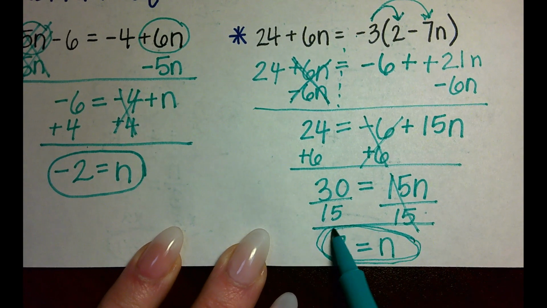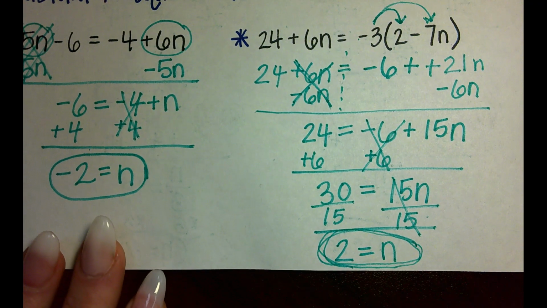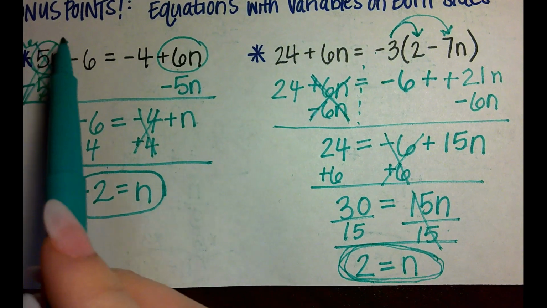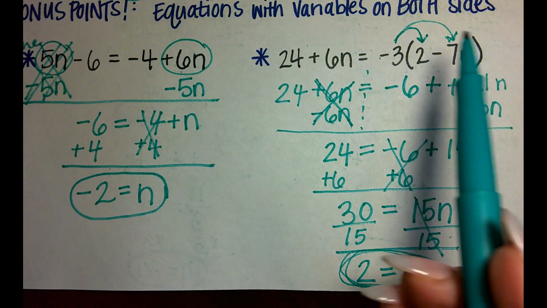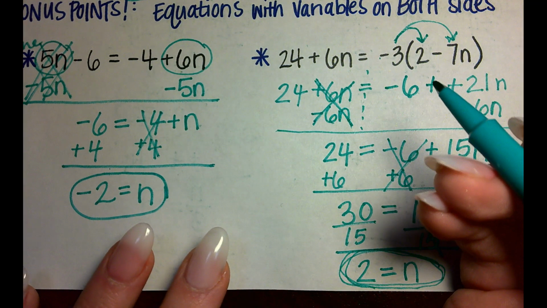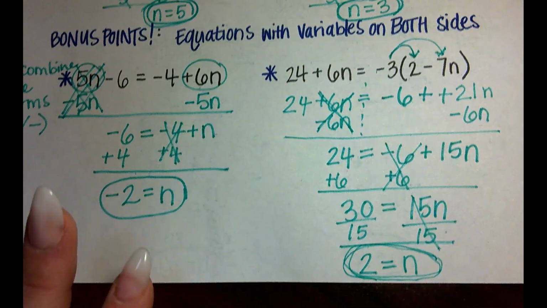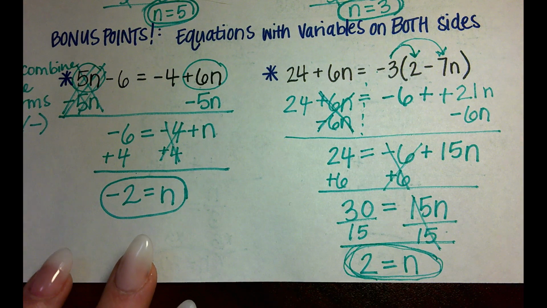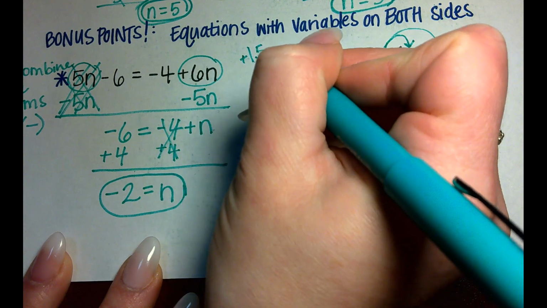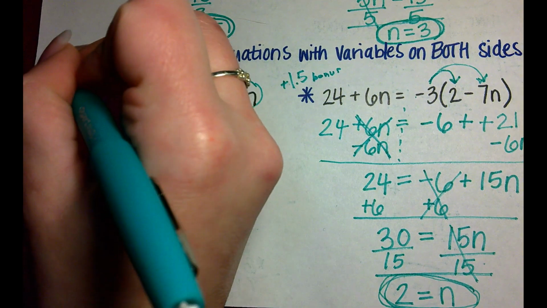So, this bonus question, because there is one extra step there, you can tell by the work it took a lot longer. You can earn 1 bonus point for the first one. You can earn 1.5 on the second one. So that leaves you with a grand total of a possible 2.5 extra points you could earn, which would take your grade up a few percentages. So it's worth it to try them at least. This one is 1.5 bonus. And this one's just +1 bonus.